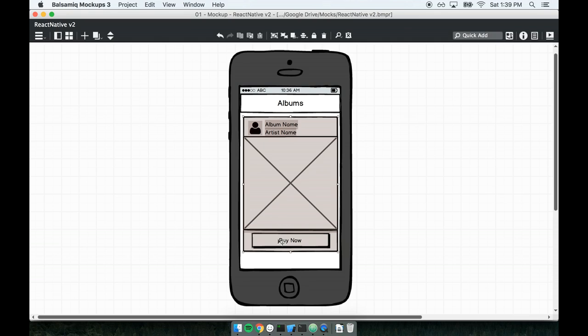It should be a nice, very large image right in the center of the card. Finally, at the very bottom of the card should be a button that says Buy Now. Whenever a user clicks this, we should direct the user over to a page where they can purchase the album. We're not going to be building that actual purchase page. We're just going to kick the user over to an Amazon.com page inside their browser on the device where they can buy that album if they want to. Again, we're going to have many different cards, and a card is this whole unit right here. We'll have one card for each album that we've fetched. Okay, so this is basically the application that we're building.